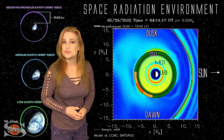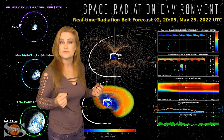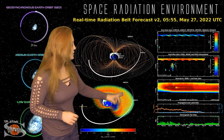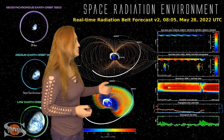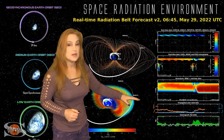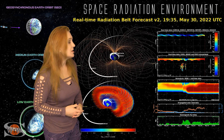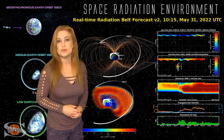When we flip to our higher-energy particles — the ones that cause internal charging because they can penetrate deep into the spacecraft and cause electrical upsets from the inside — taking a look at these particles at 1 MeV, right around the 28th these particles actually get flushed. You can see that because the radiation belts in this figure actually turn really blue. But very shortly thereafter, we begin to build those particles back up and the radiation belts begin to get really intense. This goes deep into the MEO orbits, clear down at about two Earth radii, all the way out to GEO. These particles are going to continue to intensify over the next day or two. So satellite operators, especially in MEO and GEO orbits, expect internal charging could be an issue over the next few days.